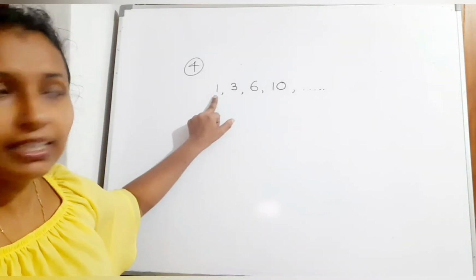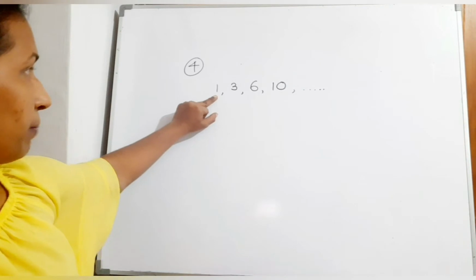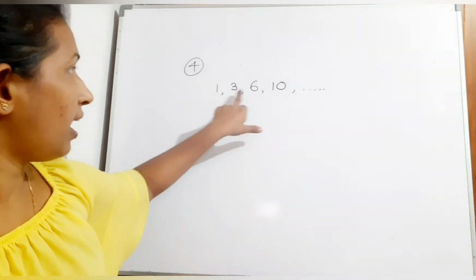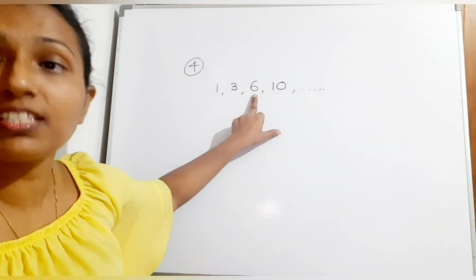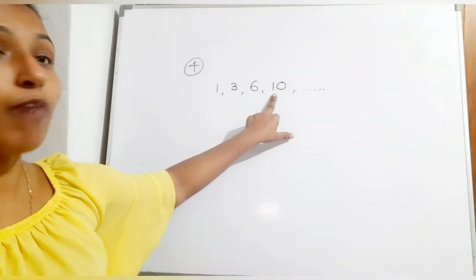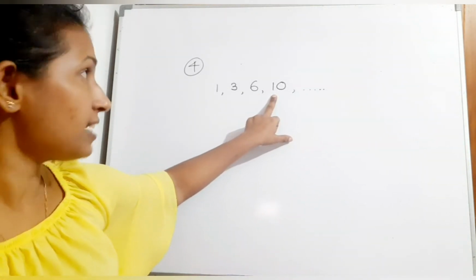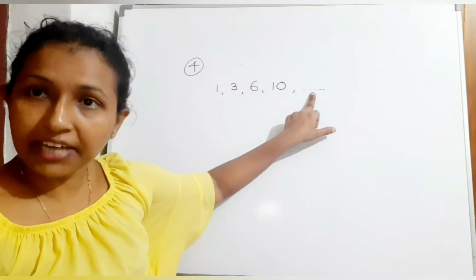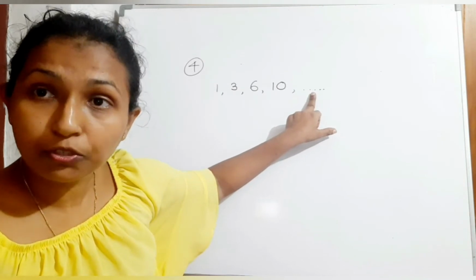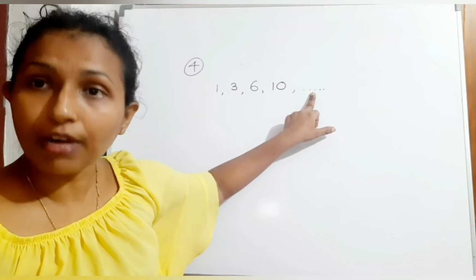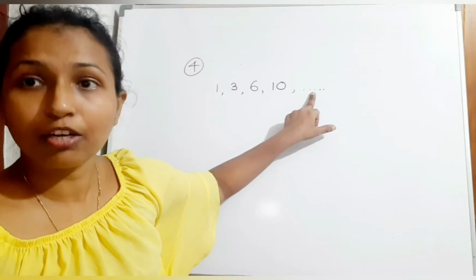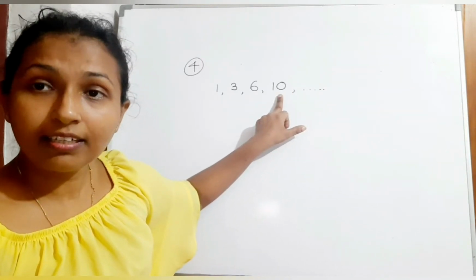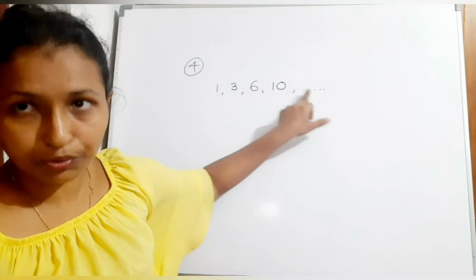The first triangular number is built up as 1. Then 1 plus 2, it is 3. Then 1 plus 2 plus 3. Here, 1 plus 2 plus 3 plus 4. To get the fifth triangular number, you have to add up to 5: 1 plus 2 plus 3 plus 4 plus 5. That means for the fourth triangular number, you have to add another 5 to get the fifth one.